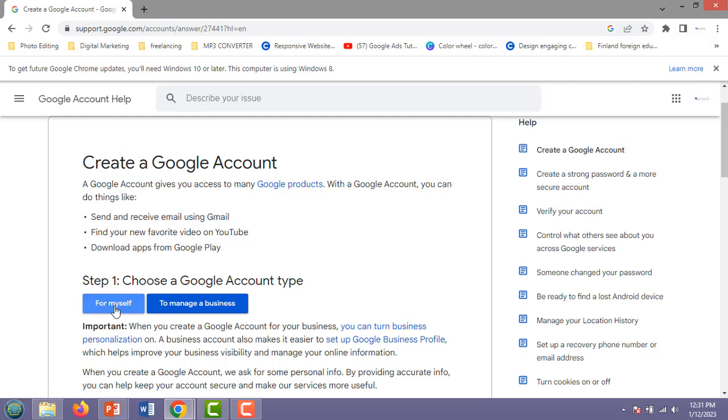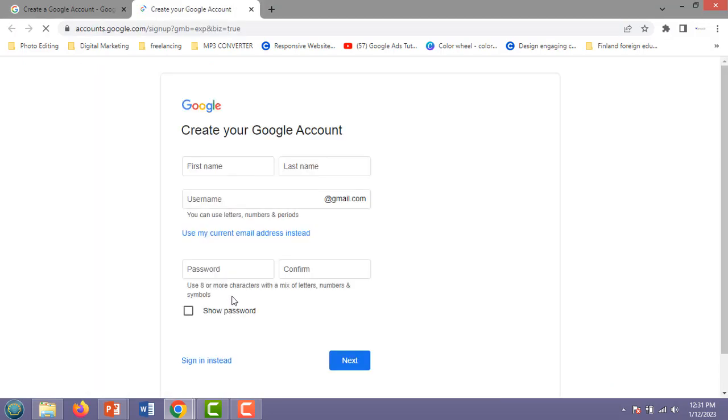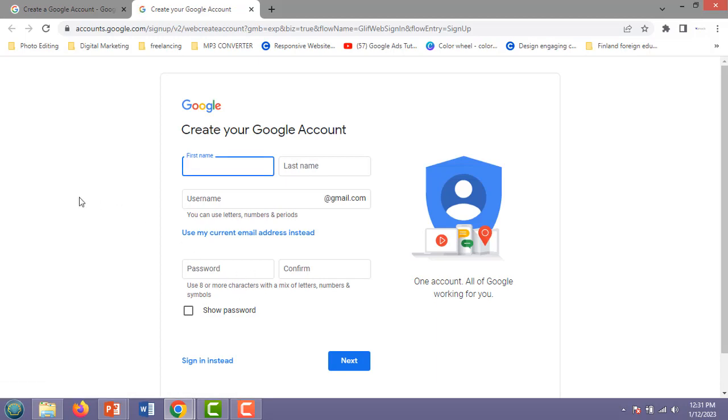So the first step is it's asking me whether I'm setting up a personal email or a business email. Alright, so I'm going to select the business because that's what I'm doing. And the good thing about this, folks, is that we are doing this for a live business, a business that exists. Now I've clicked on that one and it's taking me to where we are going to fill in our personal details. Nothing to be worried about here. It's completely secured.